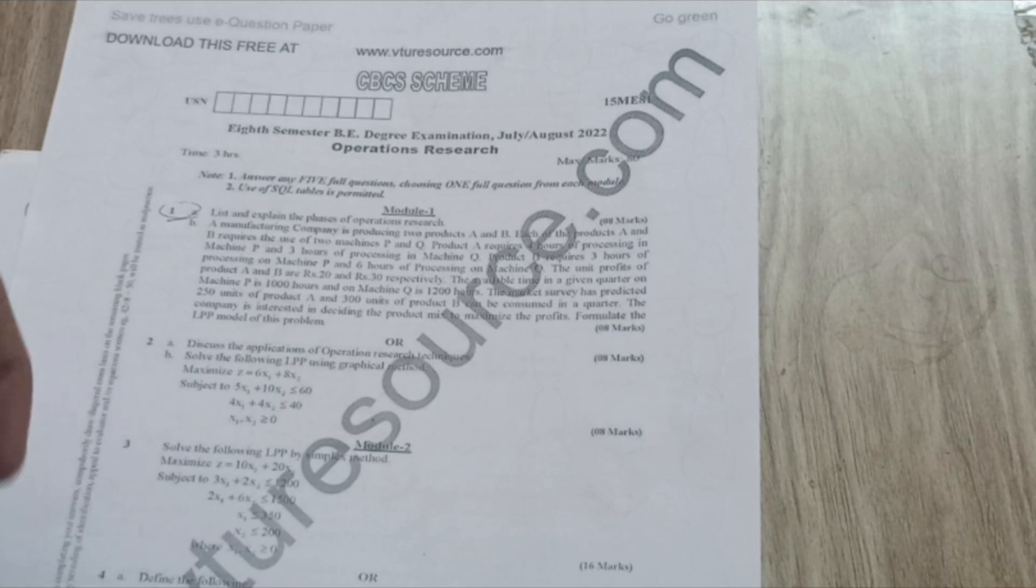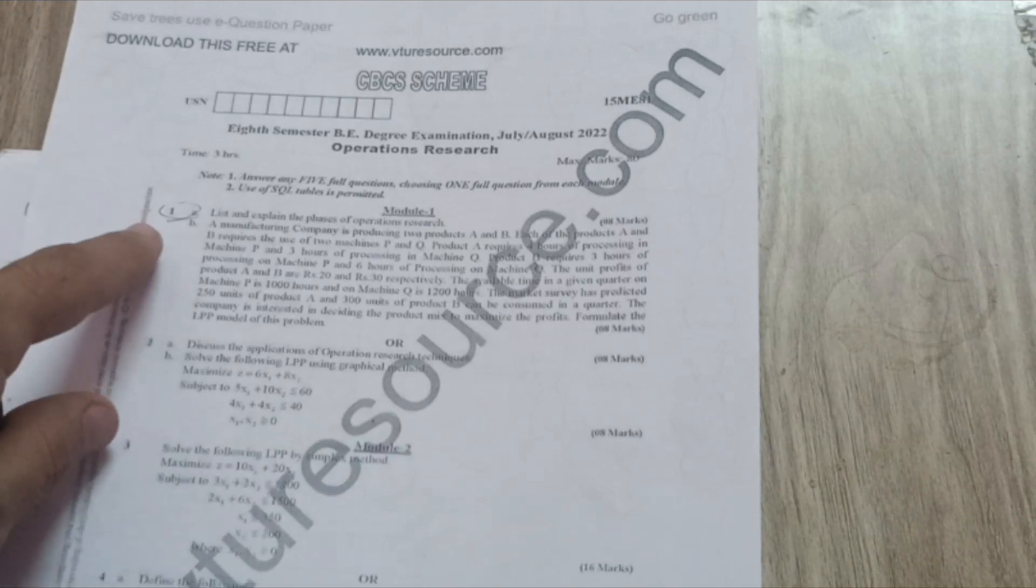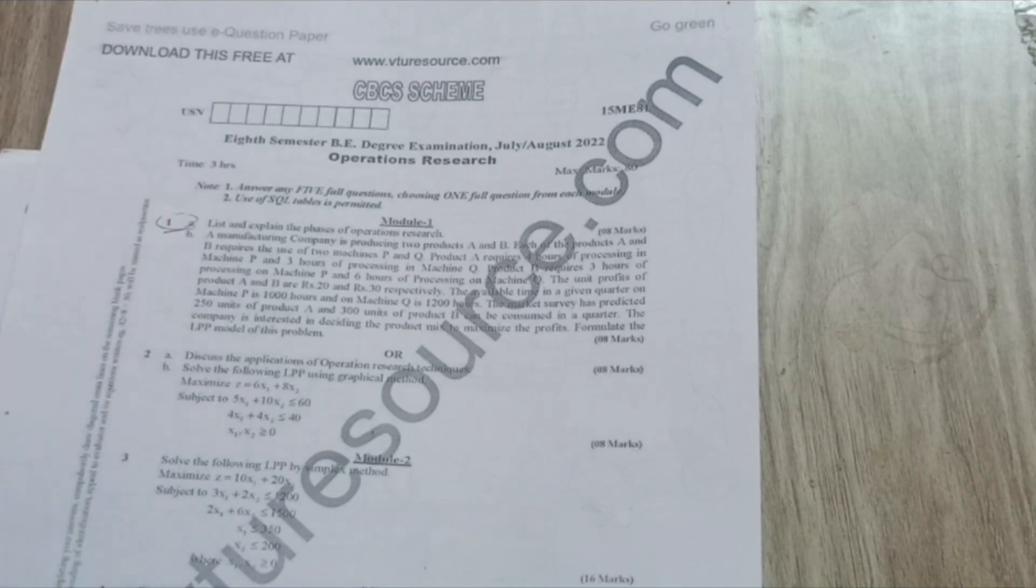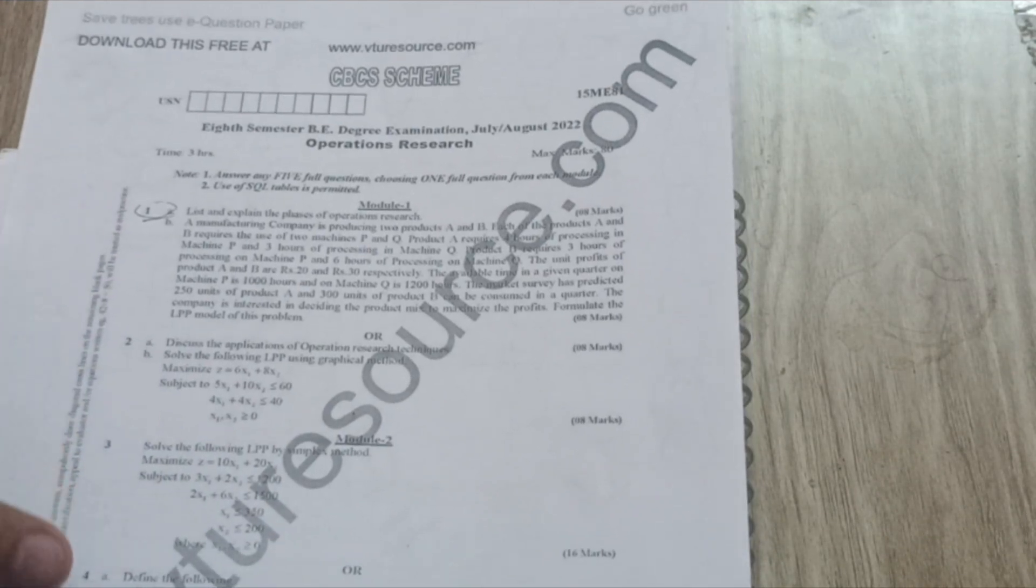VTU evaluators have 15 minutes to check the papers. They have the sample answers for that particular question paper. If you write this in the sequence, if you are writing one A, one B, he is having the answers of that particular questions. Especially in mathematics you should be beware of the answers.